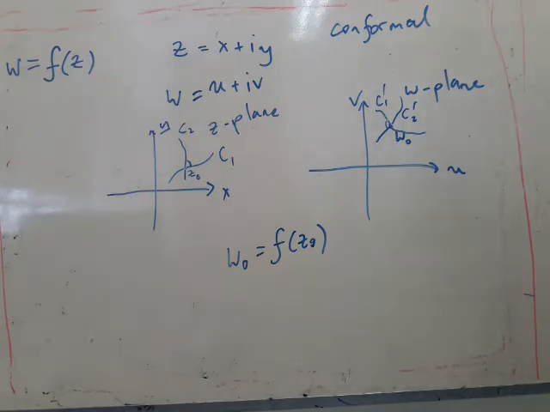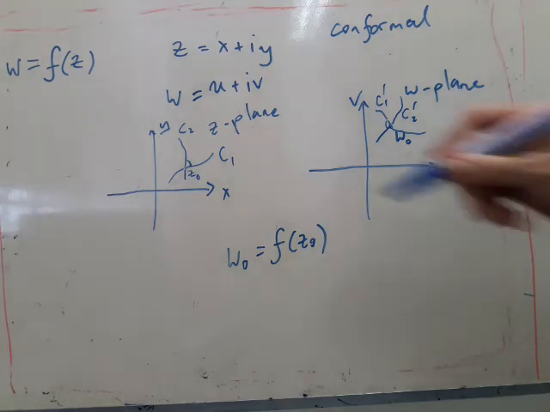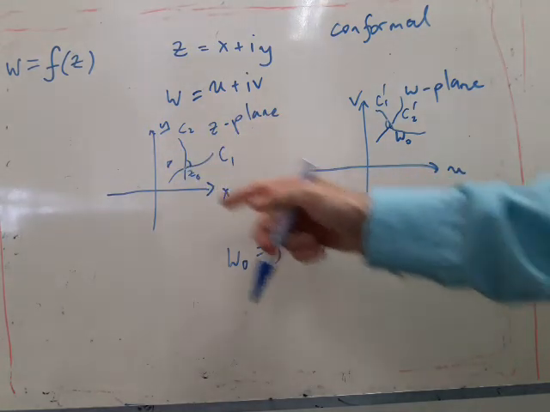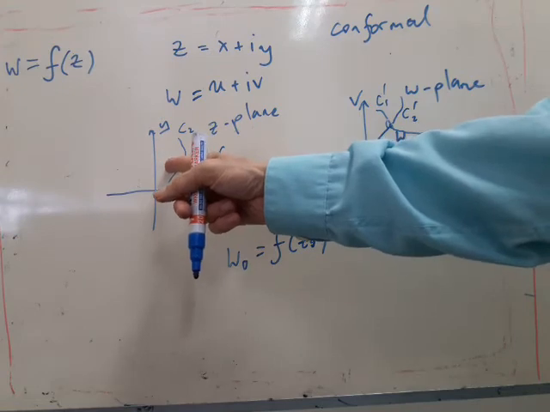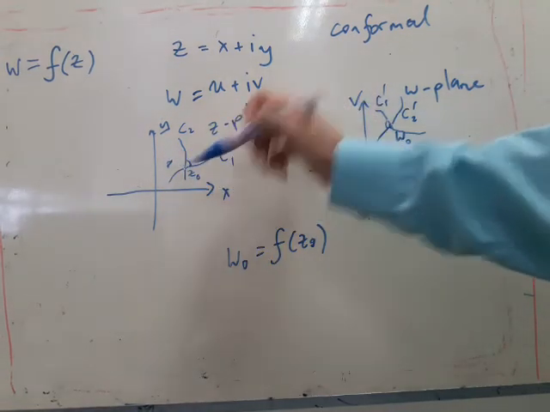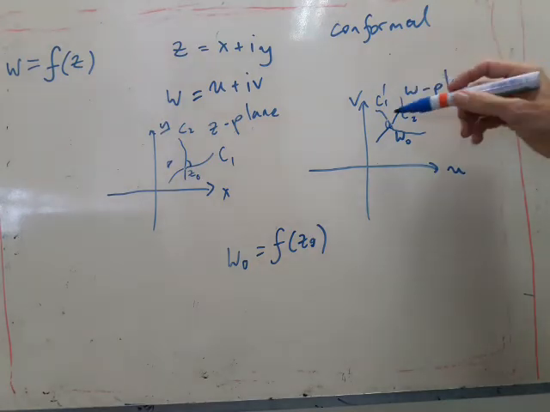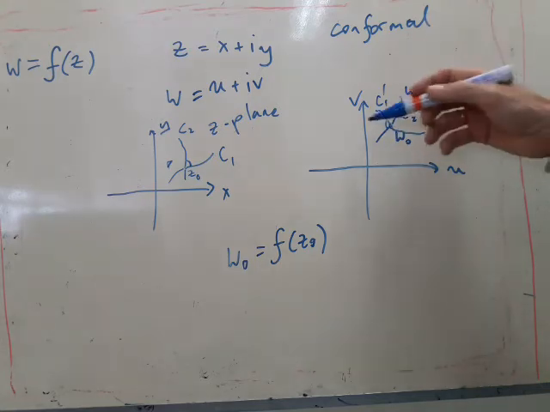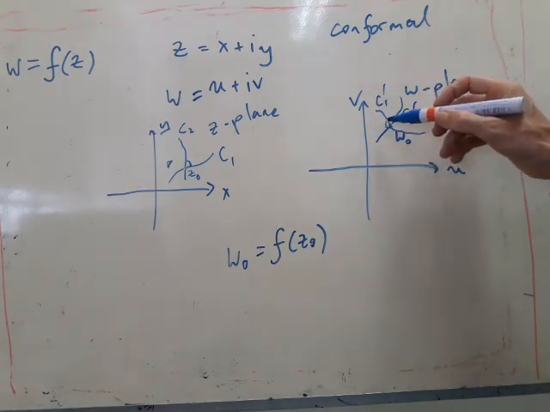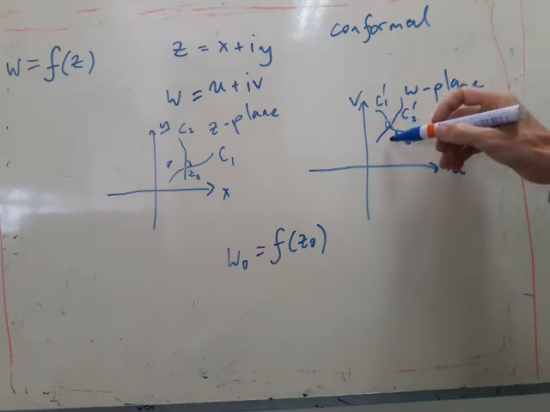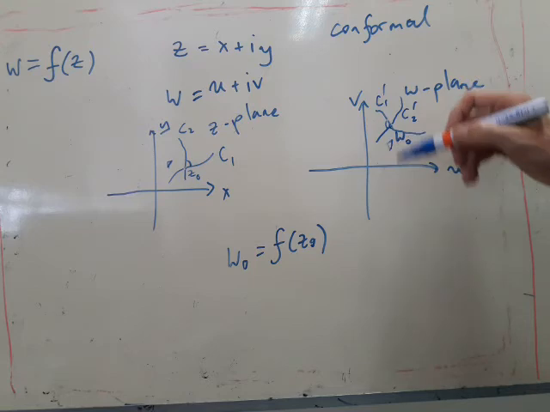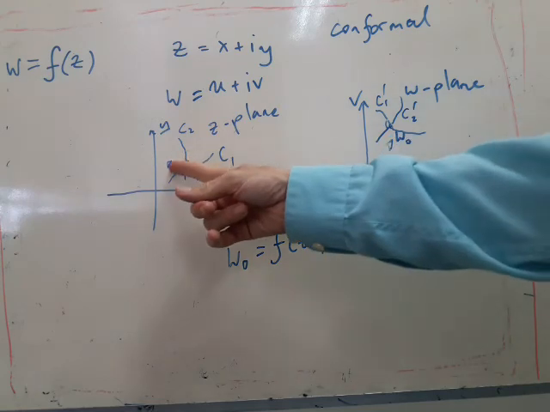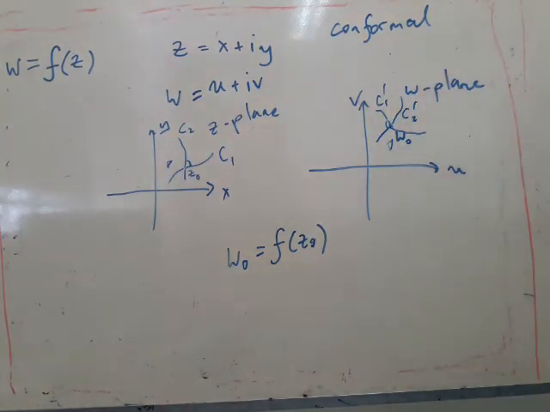So what does this mean? And another meaning of it is that if you were to have a very, very small shape, like a little triangle in the z plane, then the angles of the little triangle would be preserved as well. But what could happen is that the triangle gets maybe rescaled, might get enlarged. So the triangle might end up here. But basically the triangle would stay the same shape. So little geometrical objects will stay the same shape when they get mapped by a conformal map.